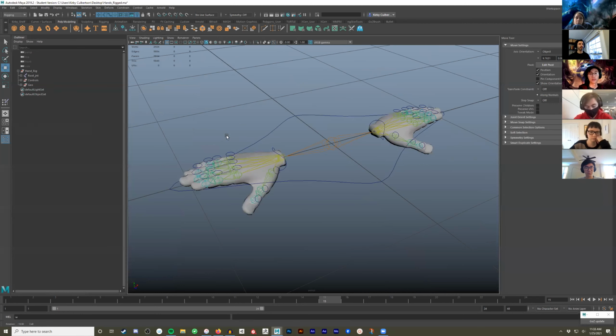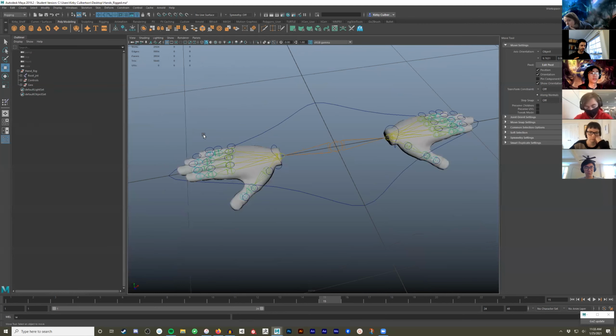Cool. Thank you, those are excellent questions. So we've covered two of the things that I wanted to mention, which are orienting joints and mirroring your weights. I actually had two more questions about the paint weights thing. Sure. Once you're painting weights, it doesn't seem like there's a way to, if you've accidentally painted too much, is there an erase?